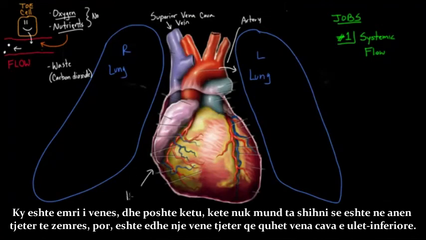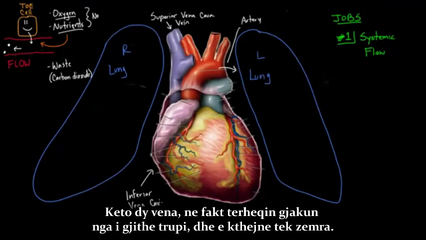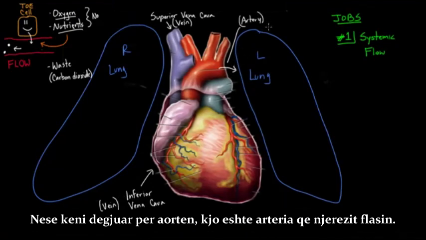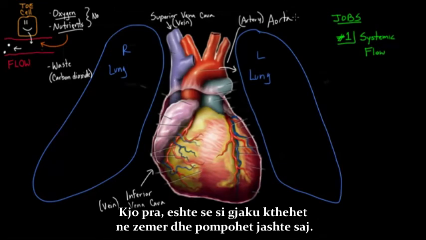And at the bottom here, you can't see it because it's on the other side of the heart, but there's another vein called the inferior vena cava. And these two veins, this is also a vein, are dragging blood in from all over the body into the heart. And then when the heart is ready to pump it back out, it goes into this artery, and the name of it is the aorta. So if you've heard of the aorta, this is the artery that people are talking about. So this is how blood comes and gets pumped around.